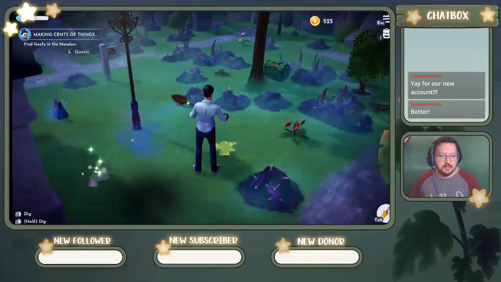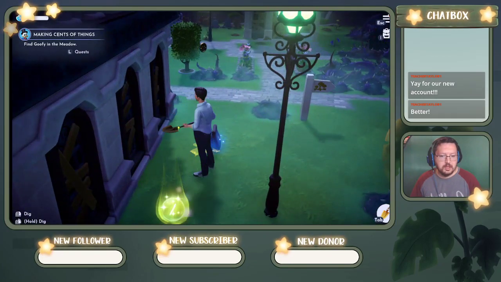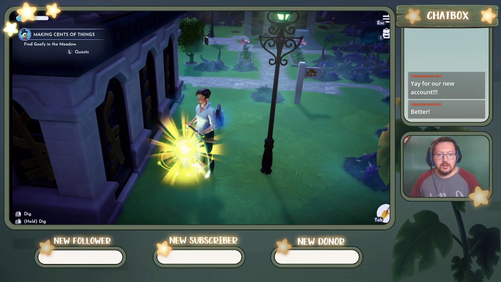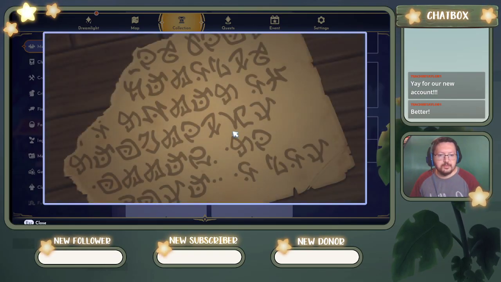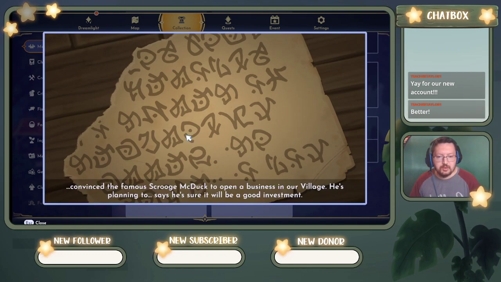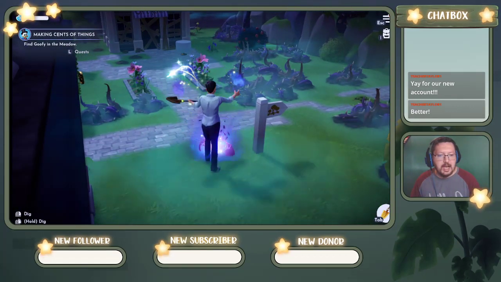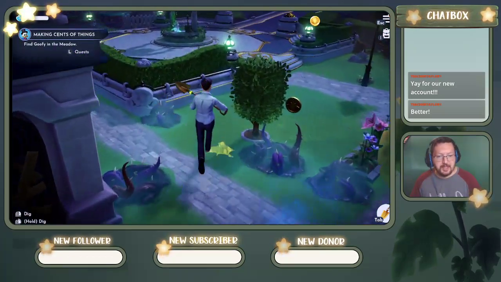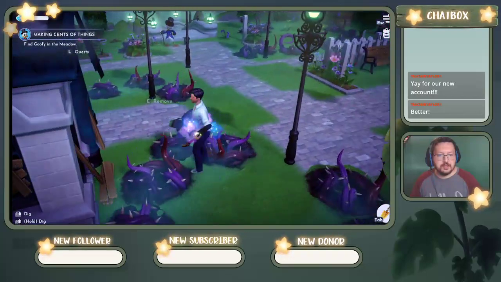I like it. Oh, what's this? Hello. Ooh, magic memory. Some sort of scrawl. Convince the famous Scrooge McDuck to open a business in our village. He's planning to, says he's sure it'll be a good investment. All right. I don't know if I trust Scrooge McDuck. He's a capitalist. But he'll probably make me a lot of money. It's kind of what they do.